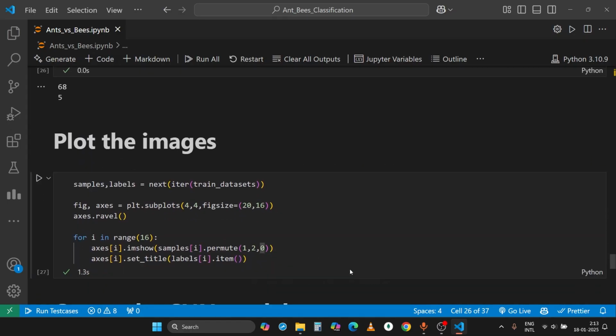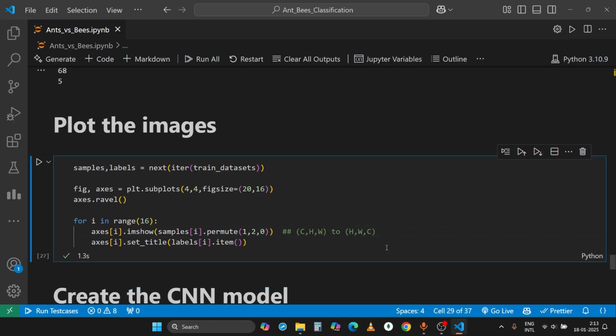Basically the image shape is channel, comma, height, comma, width. But for axis dot imshow, the required image shape is HWC.